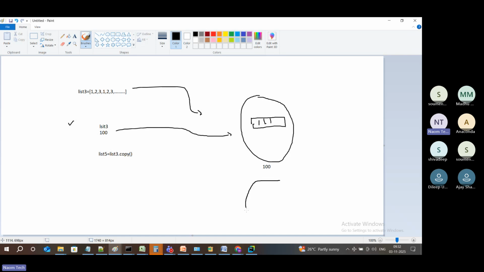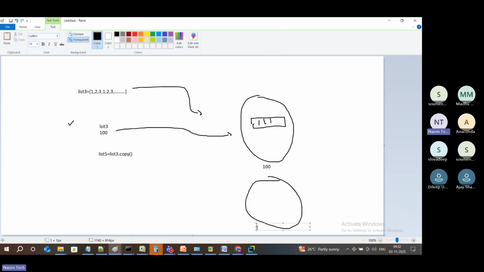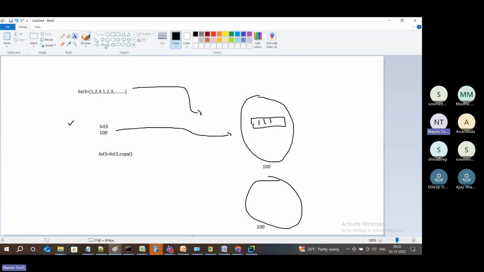A new object is created in memory and it has a different address this time. Put 200 here for the time being. And all the elements of list 3 are copied into this new object.